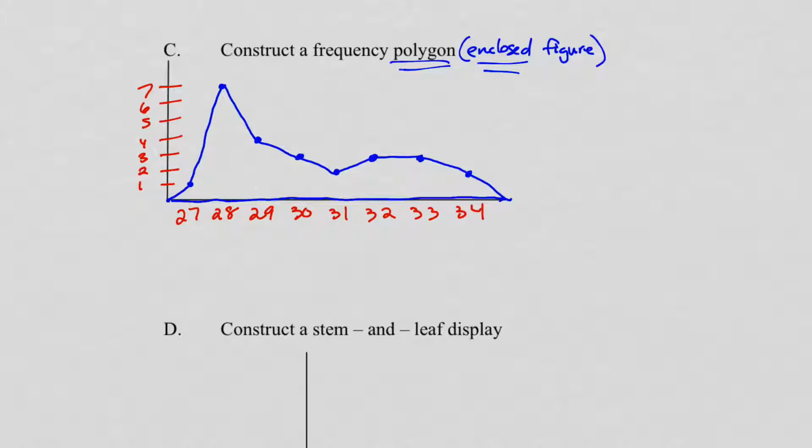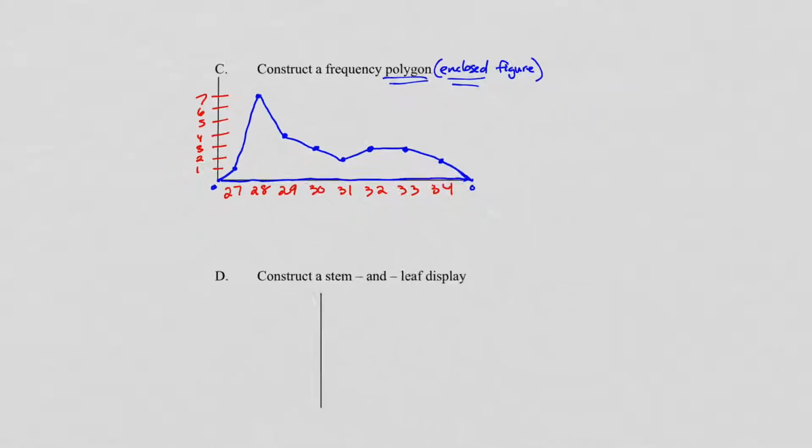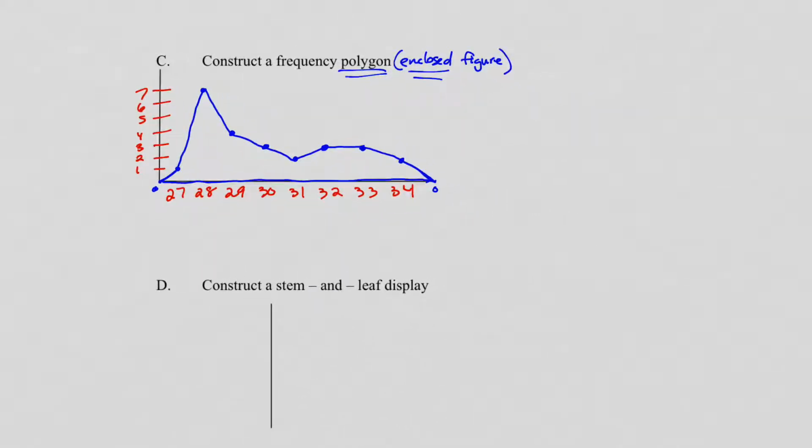So those are kind of some trick questions you'll see in the multiple choice, not only in the homework, but also on the test. For a polygon to be a polygon, you must enclose it completely by finishing the graph, even though there's nothing there. Technically, this is 0 for both cases. So don't forget about that. Some people complain about that, but that is technically the definition of a polygon, so make sure you enclose the figure all the way down.